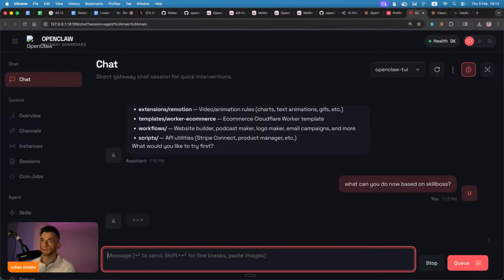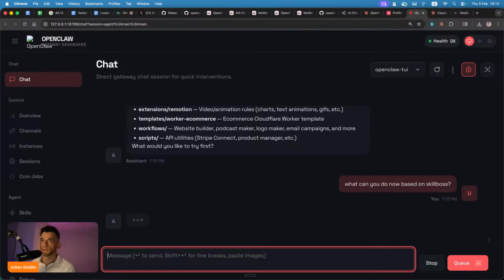And then what I'm going to do over here is go to the AI Profit Boardroom. I'm going to grab all this information about my AI automation community, as you can see. We're going back to OpenClaw, and we're going to paste this underneath. We'll plug that in. I've given it context about what the AI Profit Boardroom is, and it should be able to do all three of these jobs at the same time.